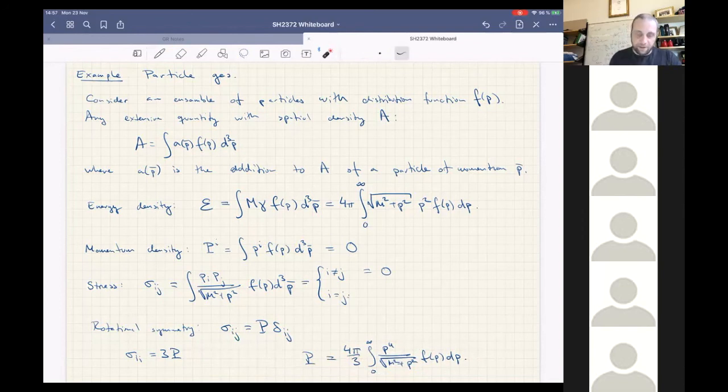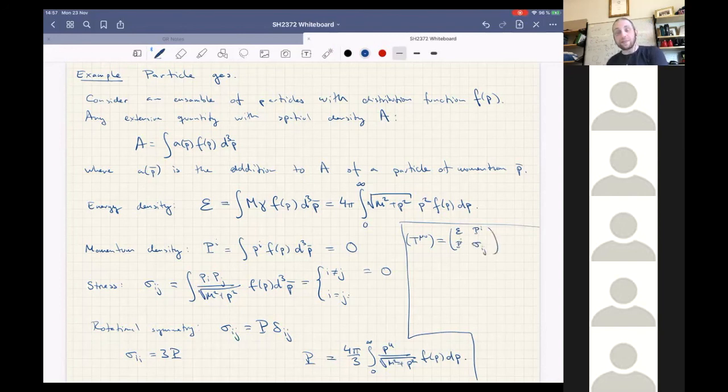So this gives us essentially the fact that if we look now, let me draw this here because it will actually fit here. If we look at the energy momentum tensor, T mu nu, we know that it should contain the energy density there. It should contain the momentum densities here and here, and it should contain the stresses in the space parts. So this is now actually the energy density, zeros in the off diagonals, because as long as f here was rotation symmetric, we had zero momentum, and then we have these p's here. So this is exactly an ideal fluid.